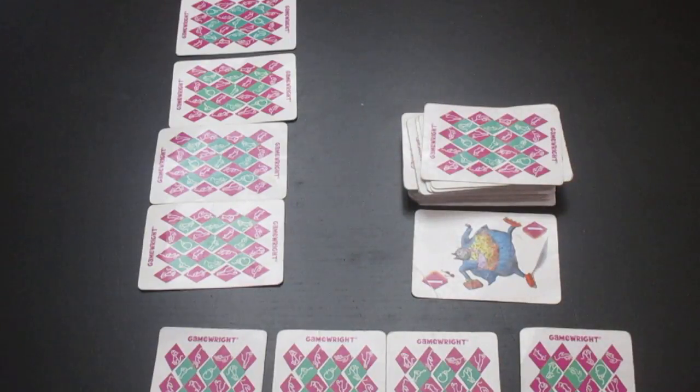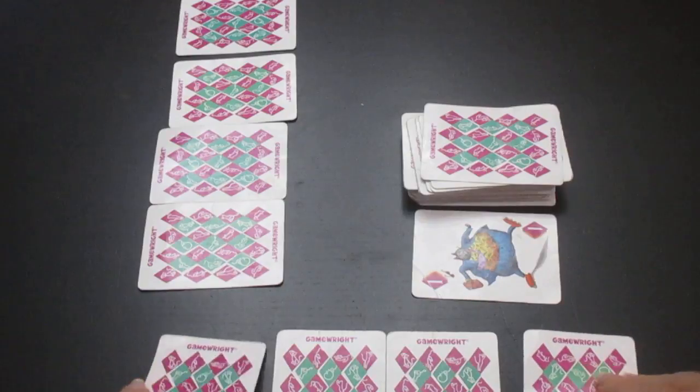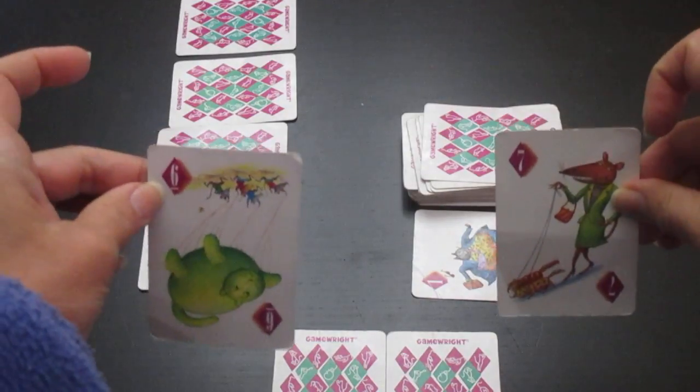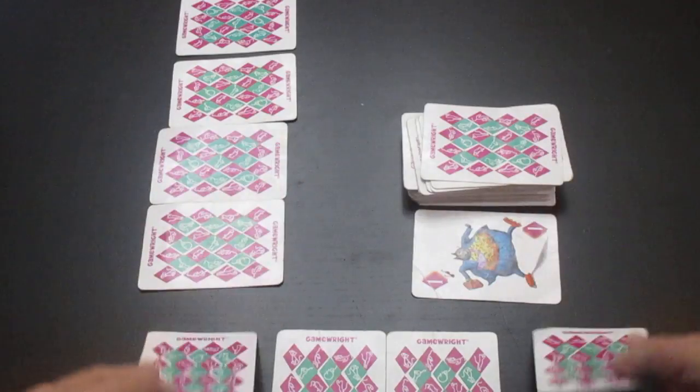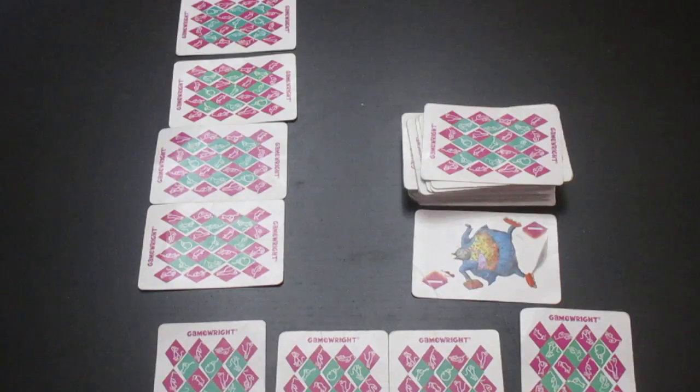The way that you play the game is, at the beginning, everybody has their 4 cards. They are allowed to look at the 2 cards on the end. This player has a 6 and a 7, and they're trying to keep it secret. So everybody looks at the 2 cards on the end.